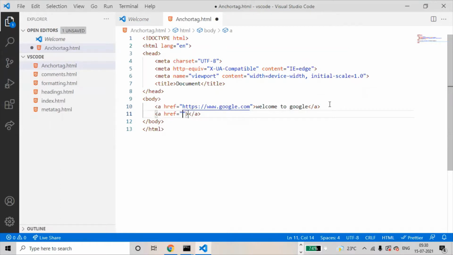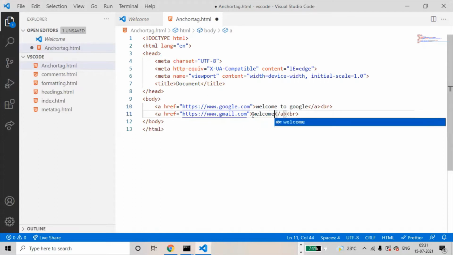Here type the URL as https://www.gmail.com. If you want to add the break tag here, you can do that. Add the break tag here. Then here I'll mention welcome to Gmail.